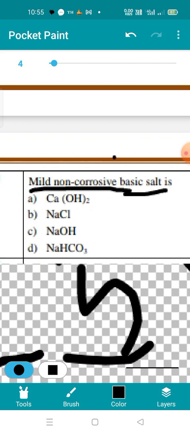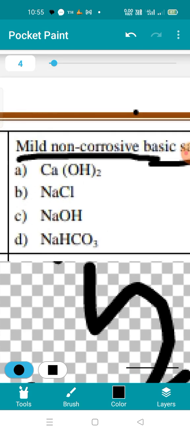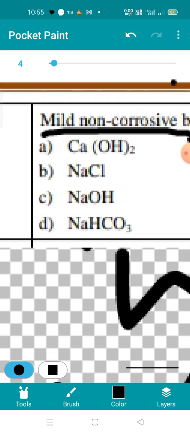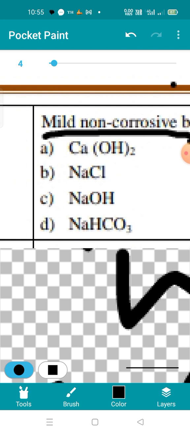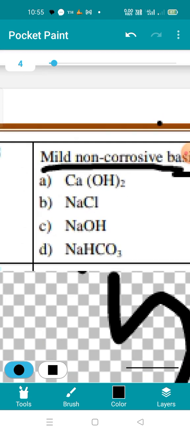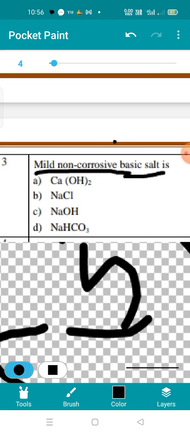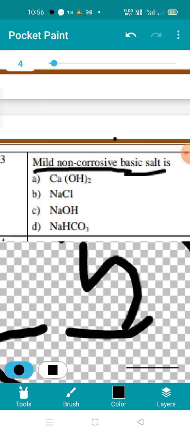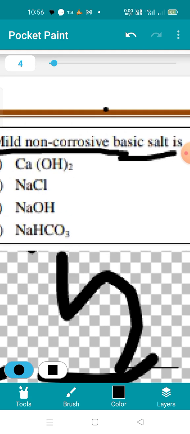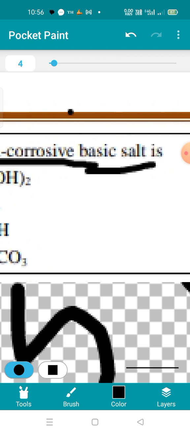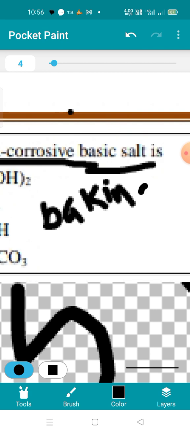Sodium hydroxide is a base. Wherever we get hydroxides, they're all bases, and sodium hydroxide is a base or an alkali, but here we need to identify basic salt. So obviously when the options A, B, C are not correct, option D should be the correct option. But let's discuss some more details about this NaHCO3. NaHCO3 is commonly known as baking soda, which we use in kitchens.